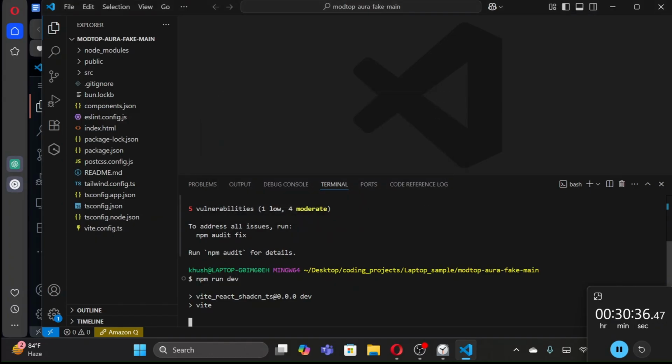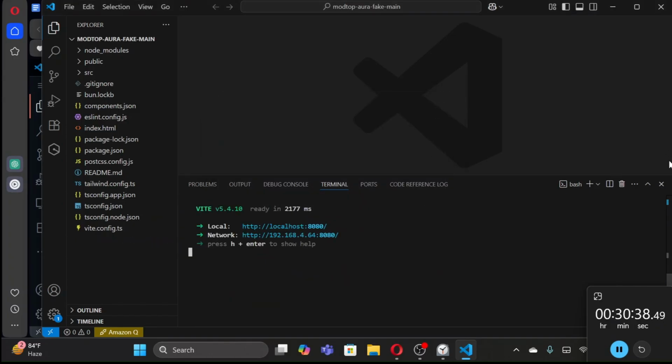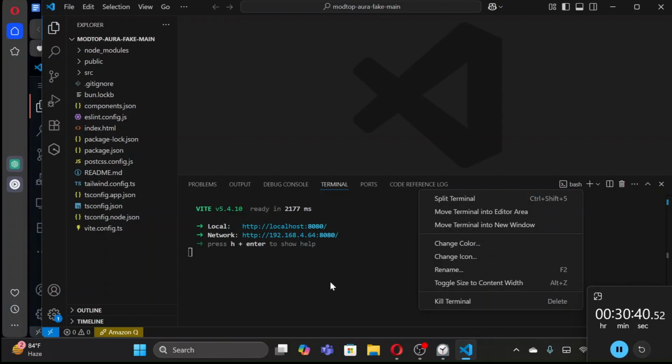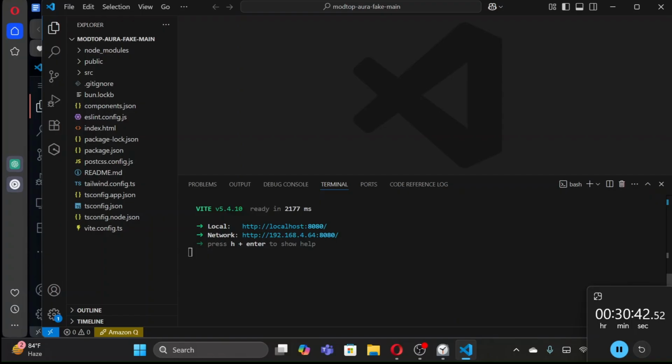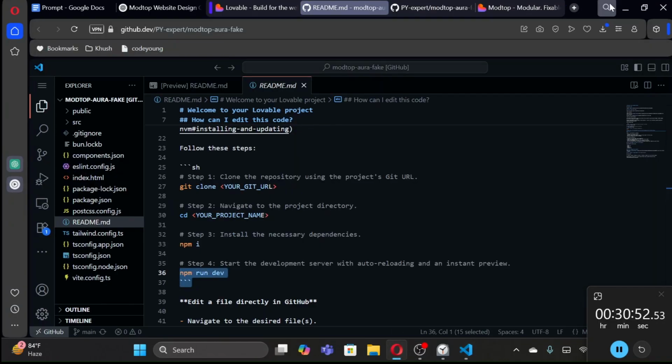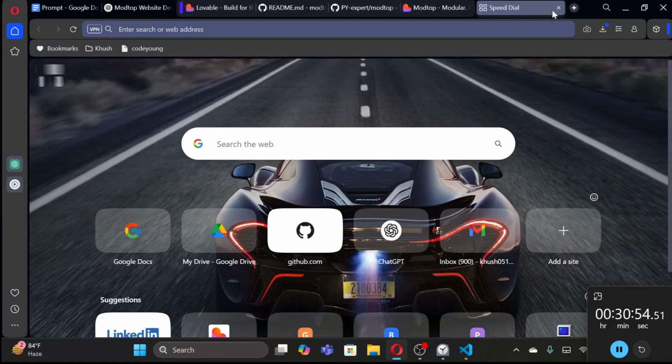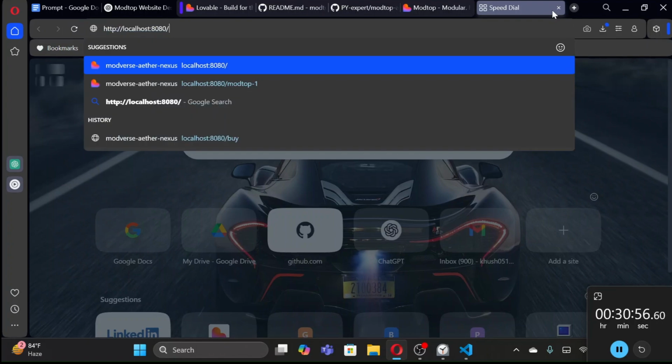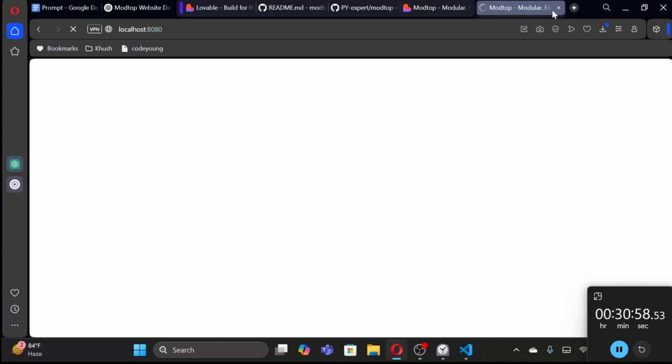Okay, this is our localhost. We can copy this link and open this link in our browser, and hopefully that will show our application.